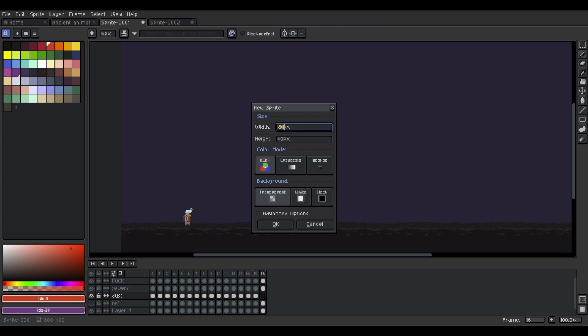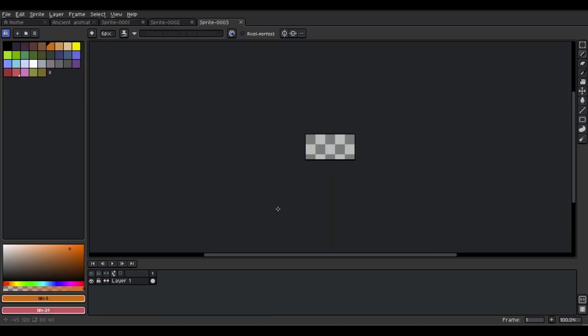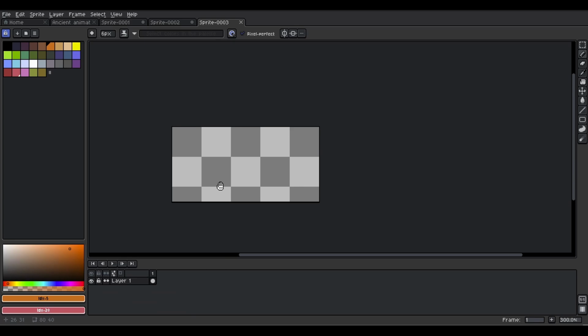So let's just take a step back, okay? I'm going to create a very new canvas, and I'm going to do it at 80 by 40. So it's very, very small. Basically what I'm trying to portray here is how you can create something small and then exponentially blow it up to make it something that you can actually use. And that's kind of a quick hack for anyone who's intimidated about creating bigger sprites.